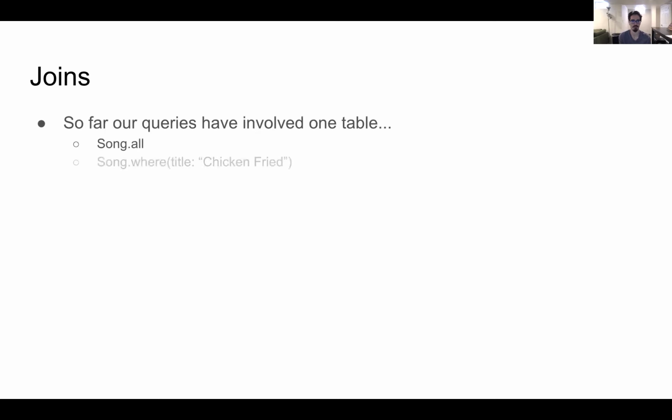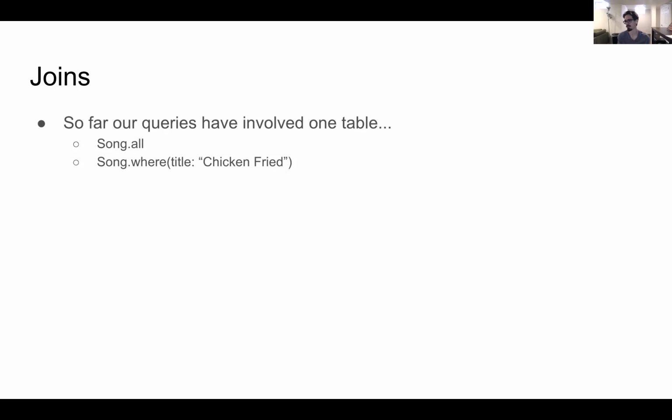Okay, so the first question is, what are joins and why do we even need them? So far, for all of our queries, we've only needed one table. For instance, Song.all, give me everything from the songs table. Song.where title is chicken fried: in this entire songs table, only give me back rows that match this title.